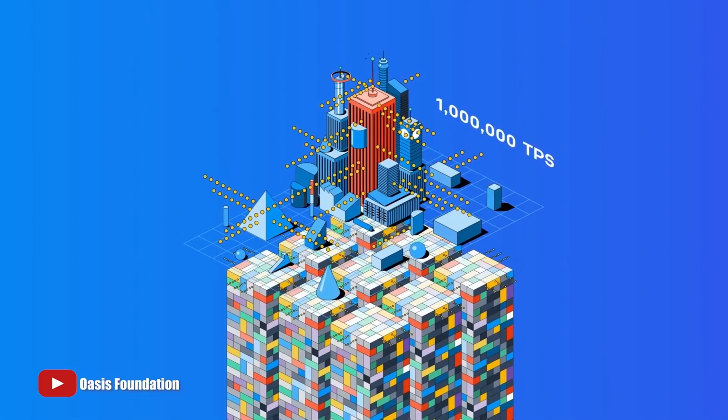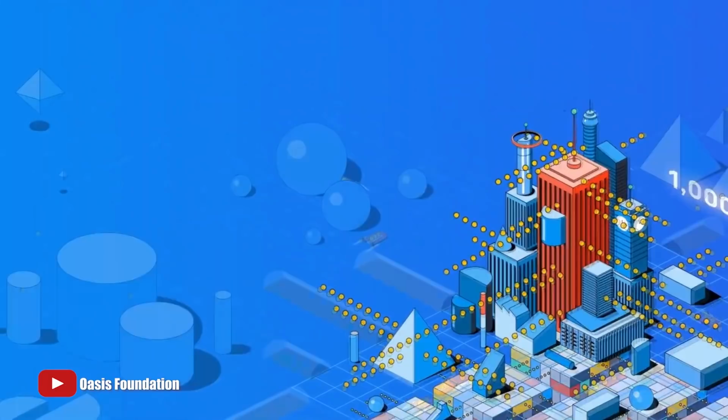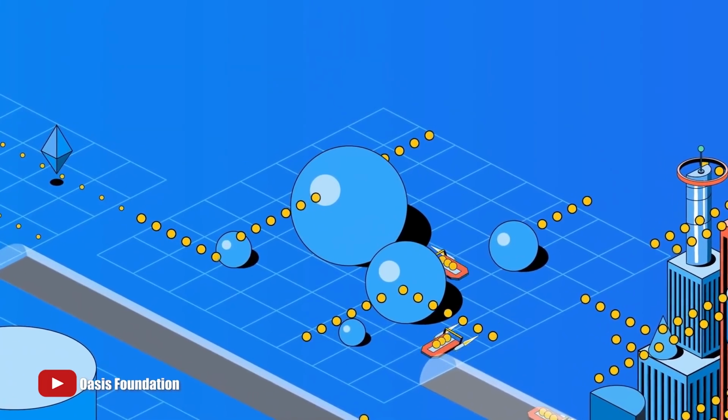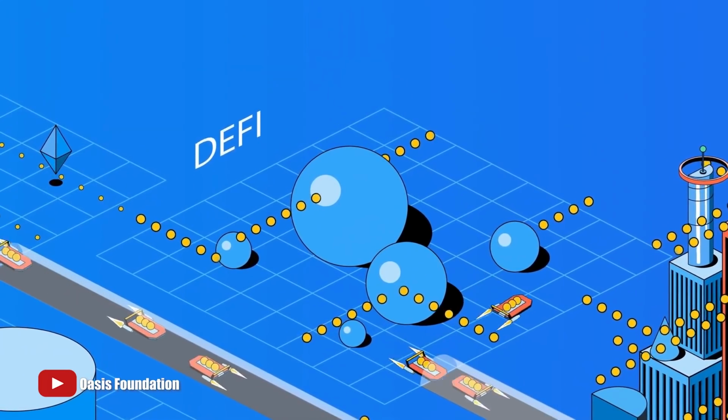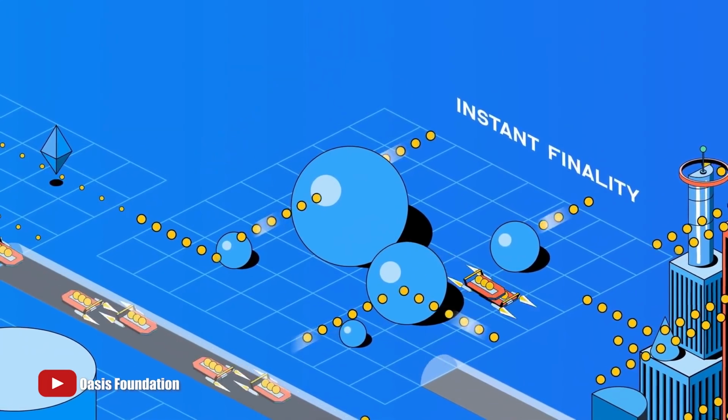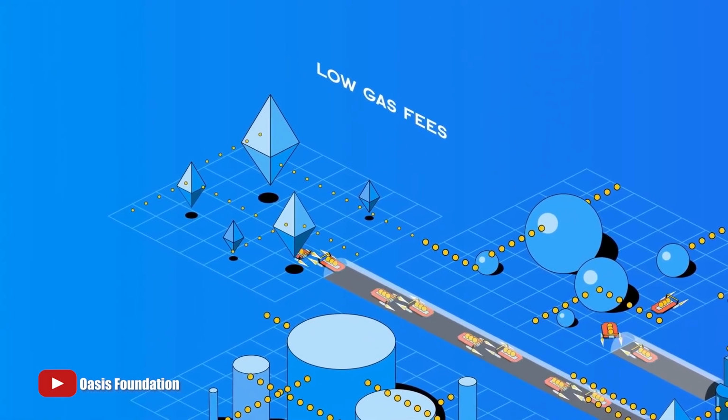I'm talking about 100,000 transactions per second fast. To top it off, they're talking about instant finality. That's right. That means that you send a transaction, it's done, finalized, confirmed. You can ship your goods, or you can buy your coffee, or you can get your NFT.